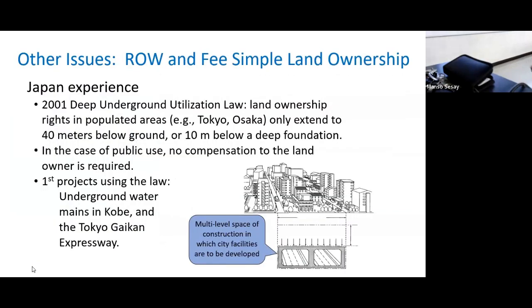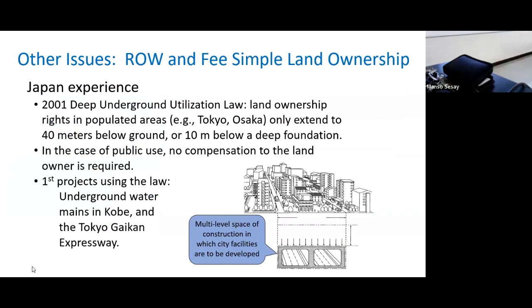All right, we have other issues that bear on this. In the United States, land is owned fee simple. What that means is, if you have an acre of land on the surface of the earth, you own the land straight through to the center of the earth, right? Not true in every country. In China, it's not true, right? It varies from country to country. But we have a problem. In the United States, it is fee simple.